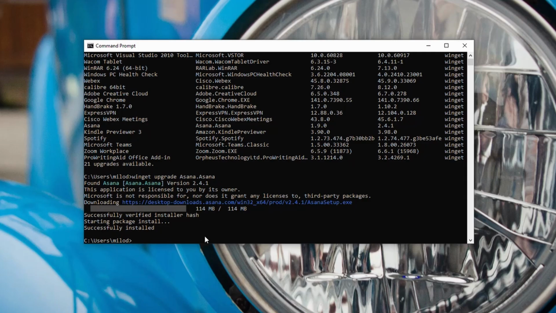The reason I like doing it this way versus going to the program's website and then downloading, it's usually a zip file, which you then have to unzip and then install. So I just think this is a bit quicker, and I like the fact that it brings it back in a list. Now you can actually update them all at once without typing in each one.